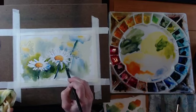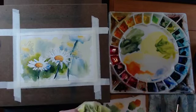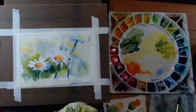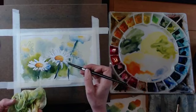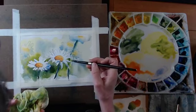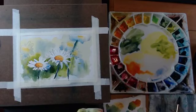Negative painting around there. And this is where the advantage of working small really comes in. If we were doing this on a big, I don't know, 12 by 18 piece of paper, and these areas were a lot bigger, you would have a harder time doing this. So for now anyways, until I get better, I kind of gave up on painting very big. Unless I have a lot of time, I guess. Certainly can't do a big painting in an hour. There's no way. I can't even hardly do these paintings in the amount of time we have.